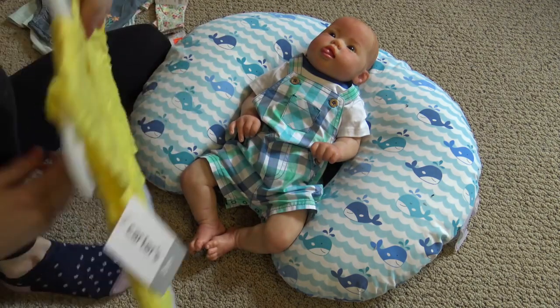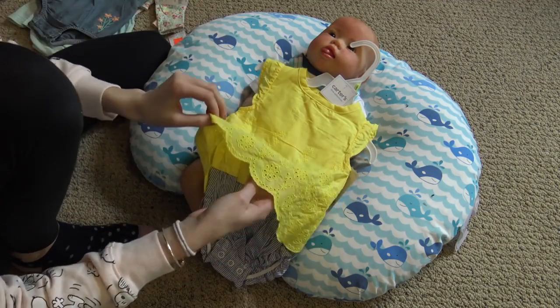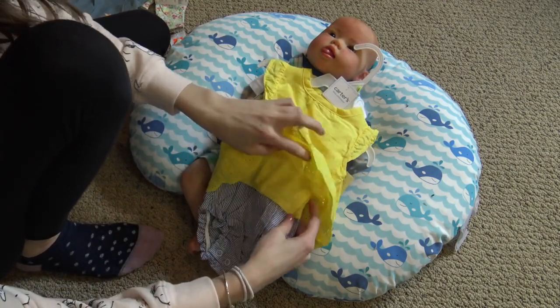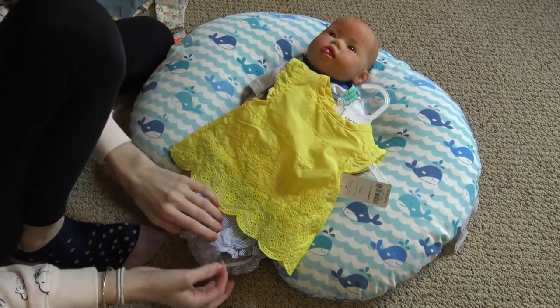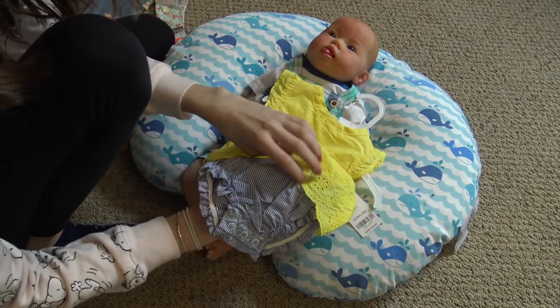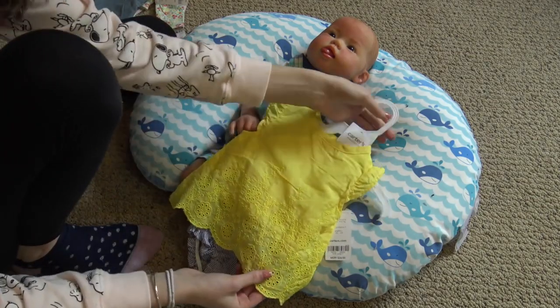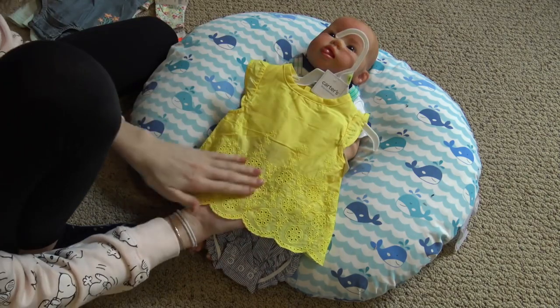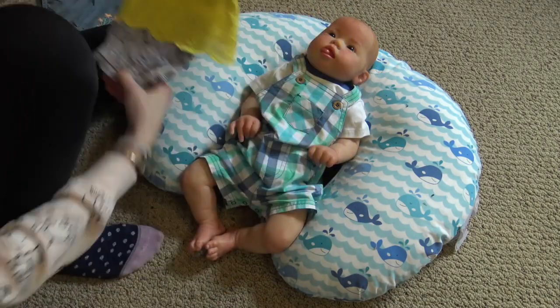For Shiloh, I found this — it looks like it's two pieces but it's actually all just one piece. The bloomers are blue and white striped, and then the top is yellow with an eyelet flowery pattern on the bottom. They'll probably wear these together so they match. I think this is so sweet and it's gonna look adorable on her.